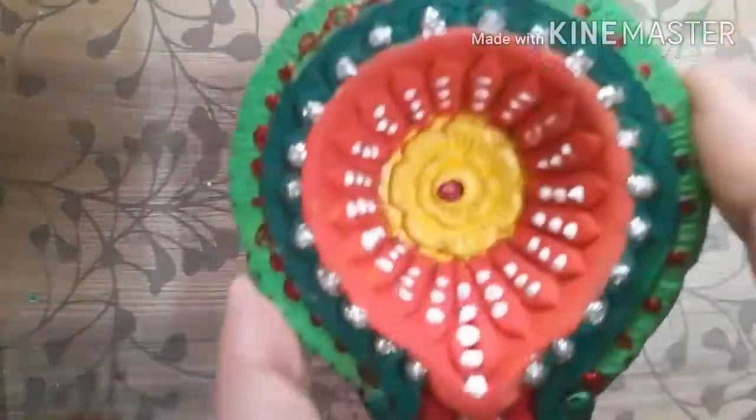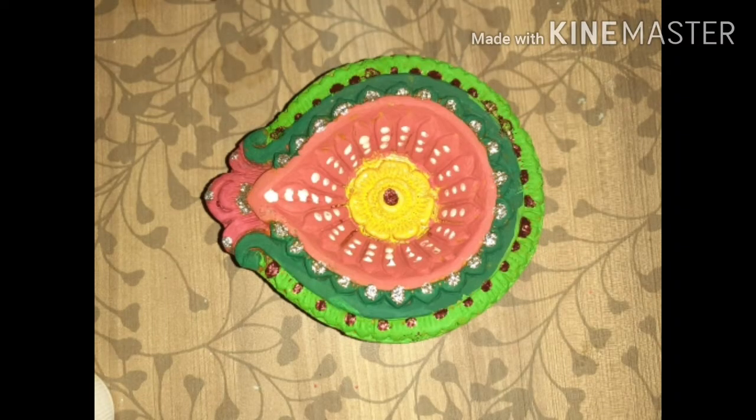Don't forget to color its back portion. I am coloring it with red color. You can color it with any color of your choice and then let it dry.